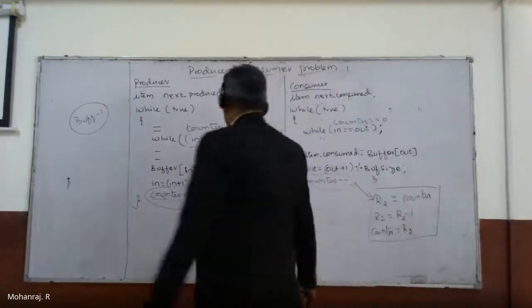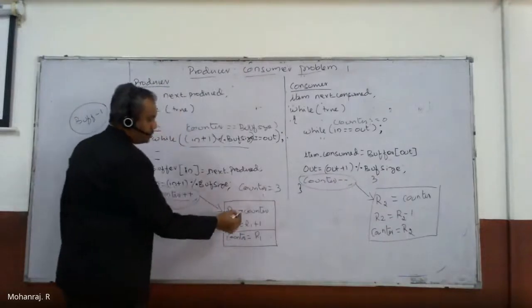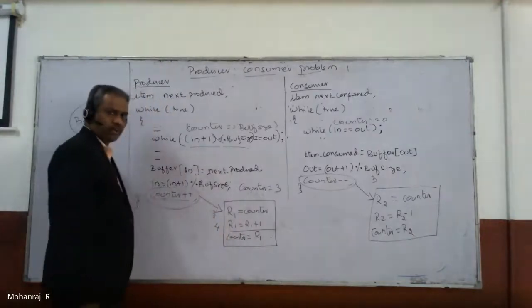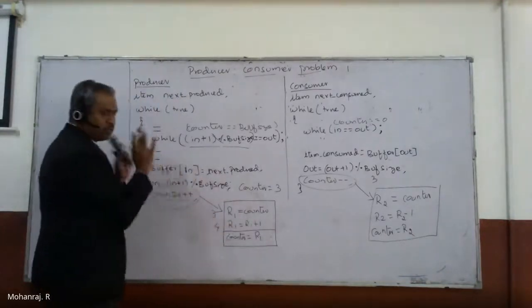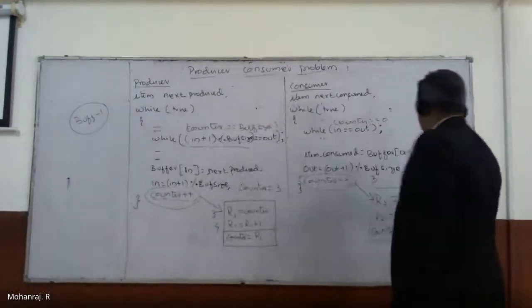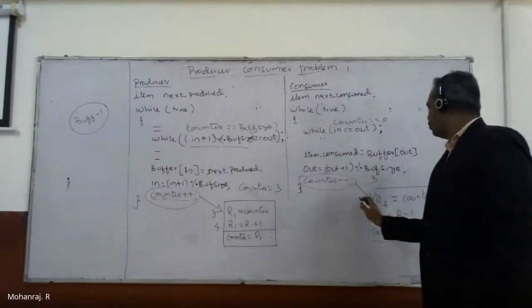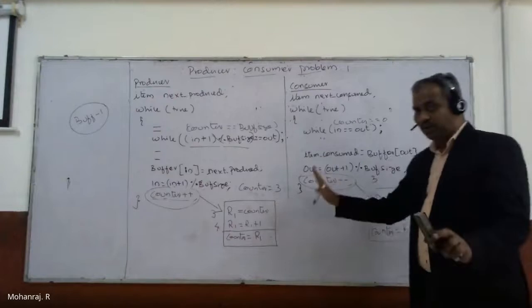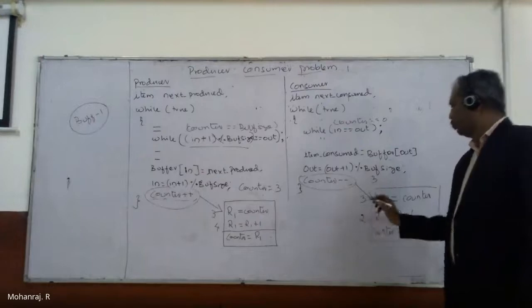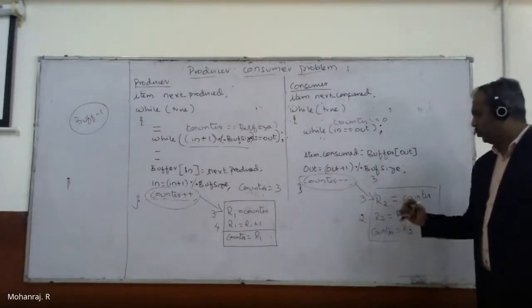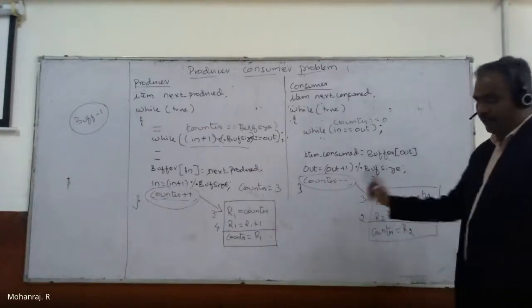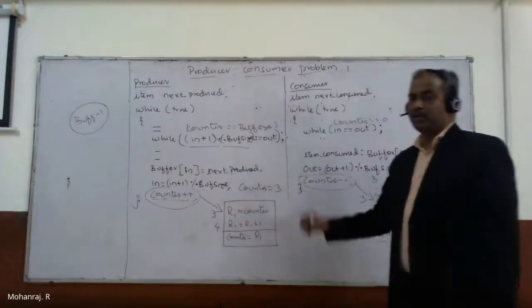So in this situation, let us assume R1 is 3 and R1 becomes 4, right? At this point, this process is resumed and opportunity is given to this process. Now, the counter value is copied into R2, right? Still the value of counter is 3, right? So the counter is 3 and it is copied into R2 and this becomes 2. This becomes 2. Now, this process is made to wait and this has got an opportunity to execute.